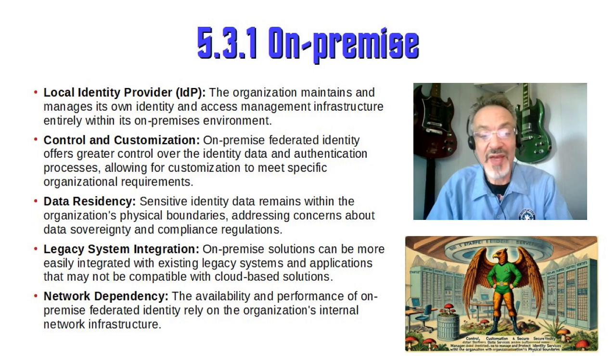1. Local identity provider. That means we have a local identity provider. With an on-premise solution, the organization is in full control. They manage the identity provider internally, which gives them the ability to customize their authentication process to meet specific security and operational needs. This can be ideal in situations where data control is a top priority, like in a government or even healthcare sector.